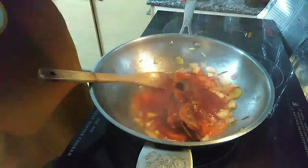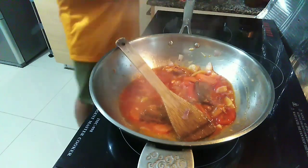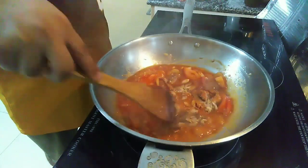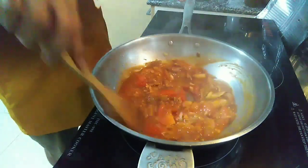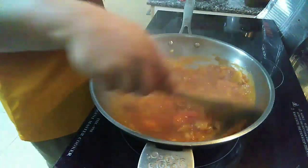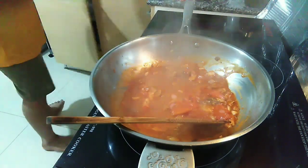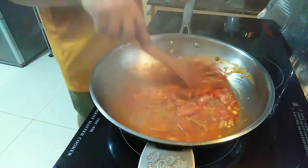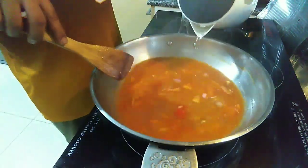Madali lang po itong lutuin, as in, umabot lang po ito ng 14 minutes sa pagluluto. This is a very, very Bisaya food, viand. Ito po ay pagpitsa di peligro na, kasi mura lang po ito. Before, ewan ko ngayon, siguro mahal-mahal na ito ng konti. Before, when I was in elementary, 50 centavo lang po ang bawat, ano nito, bawat steak, basta nakasupot.